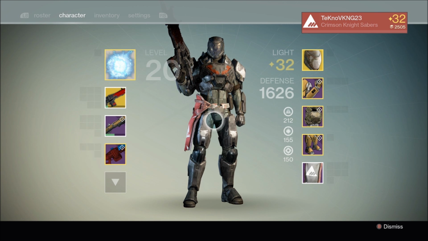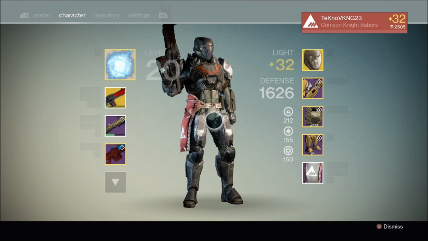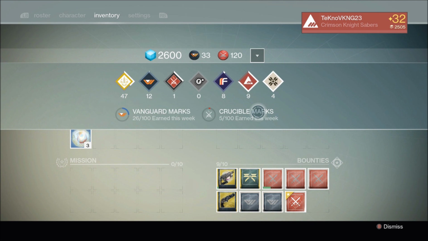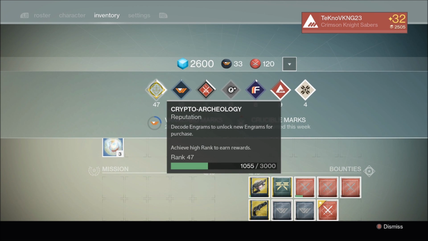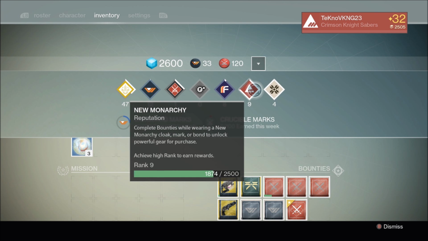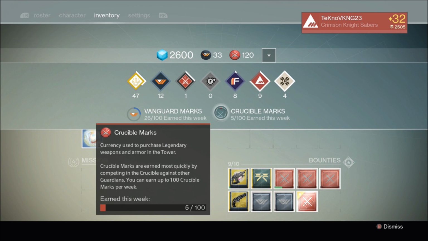Okay, user interface. Character inventory screen now displays faction reputation and weekly mark counters. That's what I want to bring you guys in here to check out. So you see now you've got this little drop down box, and you come down here and it tells you, oh, this is pretty cool. You got your Cryptarch rank, your Vanguard rank, Crucible rank, Dead Orbit, Future War Cult, New Monarchy, and Crota's Bane. It also tells you where you're at in terms of the mark cap for the week.